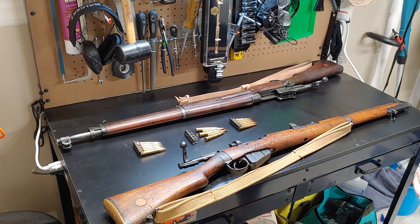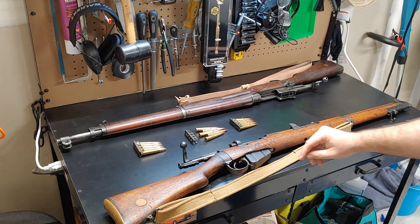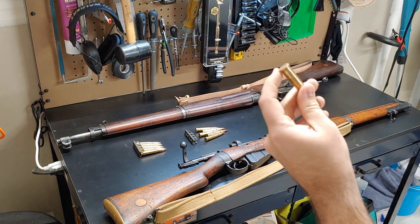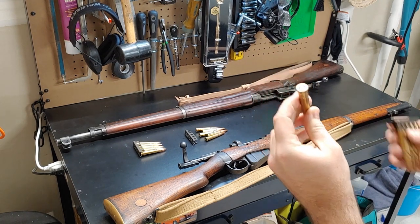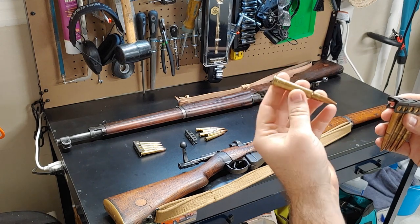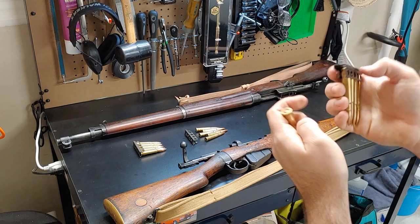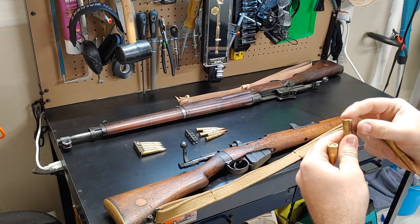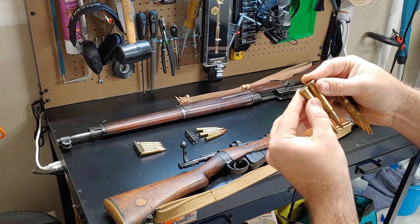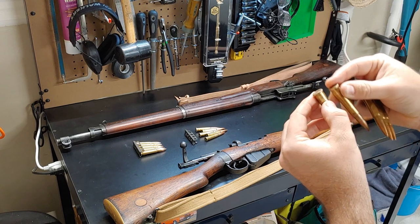And you will also hear that you have to use the proper ammo. The ammo can have an effect. And why is that? That's because of the bevel on the back of the rim. It's a little hard to see here, but this is 1942 British surplus, so this is legit stuff. It has a little bit of curve on the back of the rim here. What that is for is, if the rims do happen to get behind each other, sitting like this in the magazine, they can slip over, going around that curve.